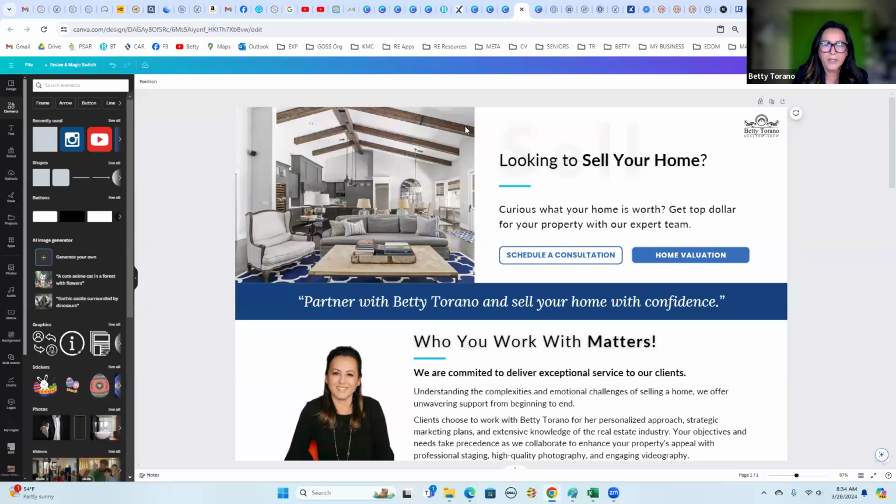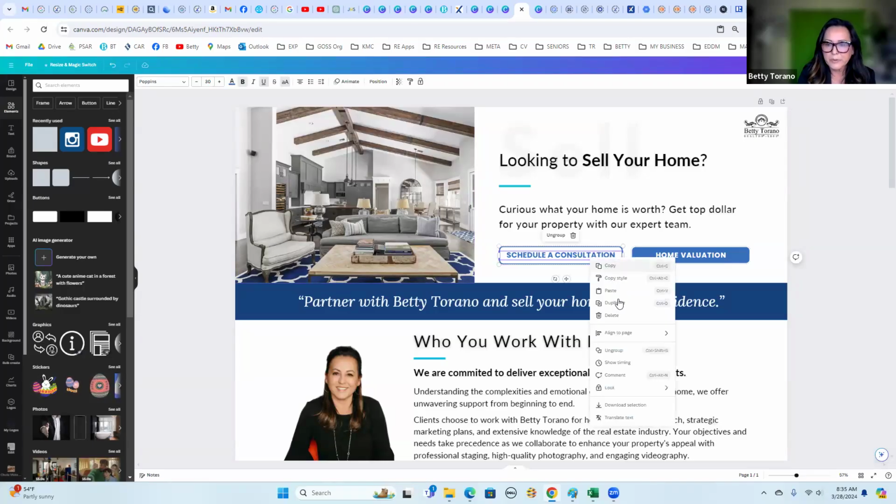I'm going to show you a little bit, because I know we only have half an hour, but all you do is drag and drop the photo, and then these text, and then these buttons.